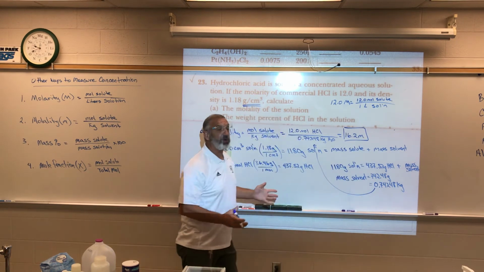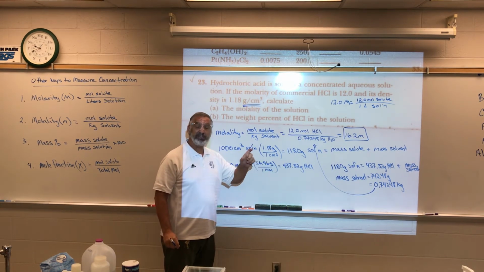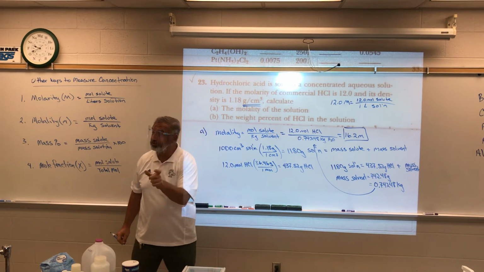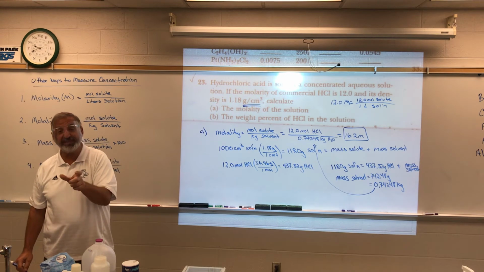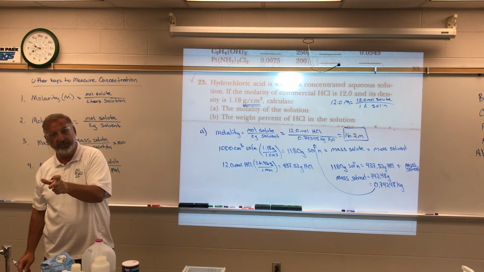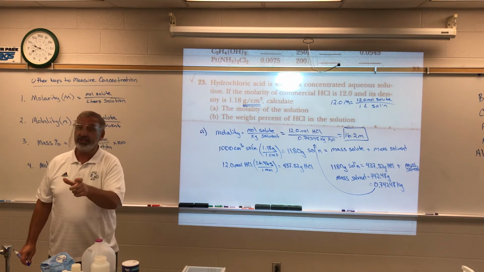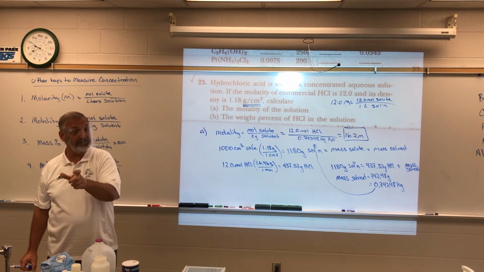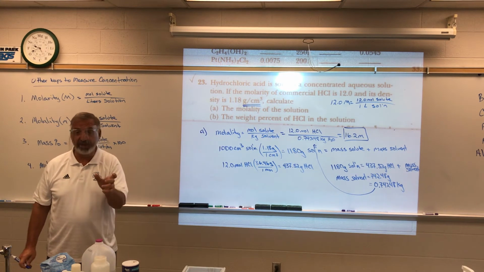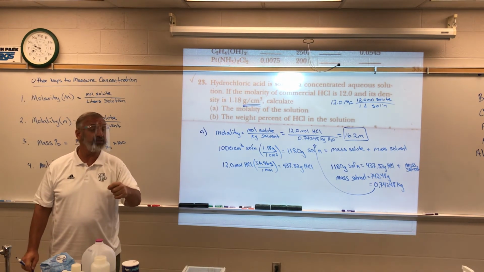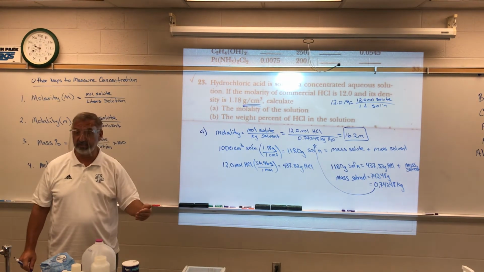The key on this part is using the density, and you have to differentiate between the mass of the solution and the mass of the solvent. Always note, when they give you the density, it's of the solution, but you need the mass of the solvent. Sometimes we'll go the other direction, and you know the mass, you have to figure out the mass of the solvent, and then you get the total mass of the solution by adding the two together. Then you have to use the density to find the volume of the solution for molarity.